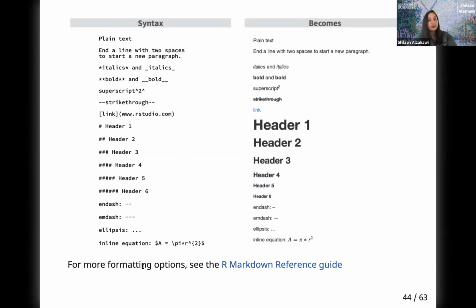So if you want to see all the formatting options, there's the R Markdown reference guide that you can click on. And here you'll see some more examples. So I just already described that you can do italics between asterisks. You can also do it between underscores, would work the same. Same with bold. You can superscript, which is helpful. Sometimes we have our tables in which we do our little asterisks to show that something's significant. We often superscript that. And different headers, of course. And these headers, by the way, when you knit to APA, will show in the formatting that they need to be in an APA document.